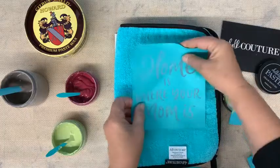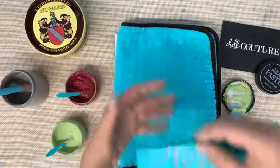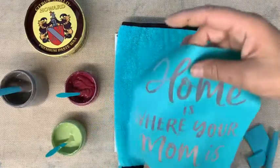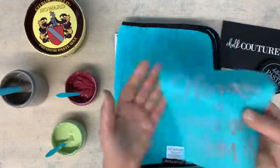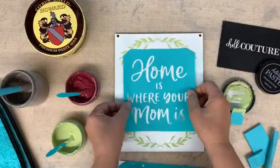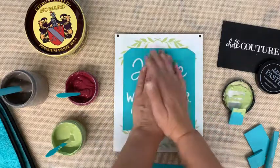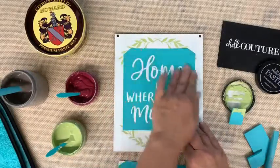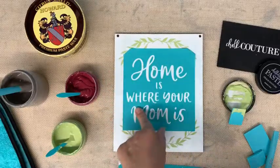We're peeling our backer off of our transfer. Have you noticed how these are — you can actually see the screen. On a stencil, all the centers would be cut out and you wouldn't have the center of the O — you'd have to paint that in. It's really unique. I love these, it's super awesome. These are going to be perfect for the girls to make for their mothers for Mother's Day. I'm sure they're going to do a variety of colors — some moms might like purple.